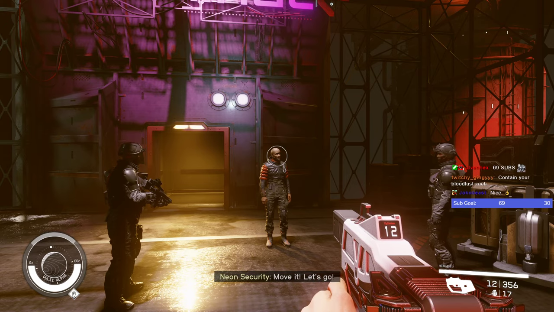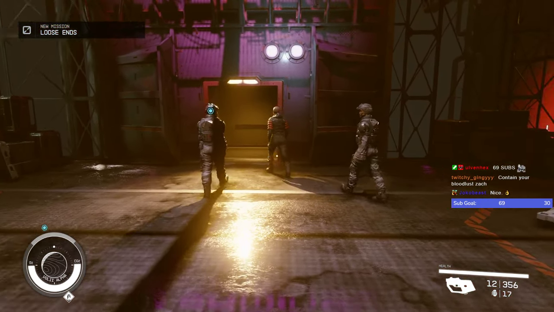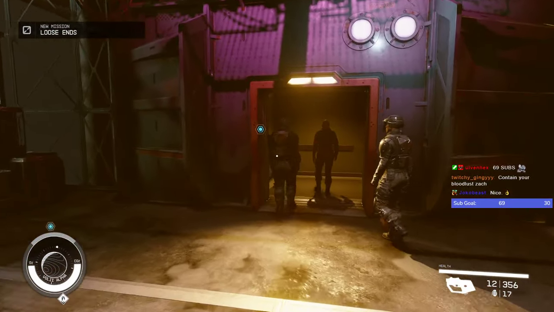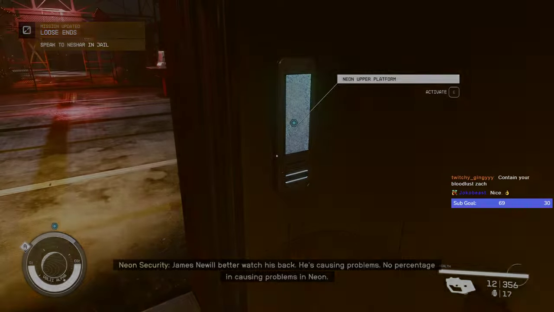You guys got some cool armor. Let's go. All right. Oh, fine. We'll just not do that. James Newell better watch his back. I'm going to get in the elevator with you guys. Hope you don't mind.